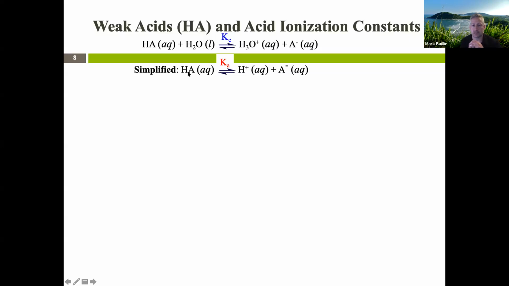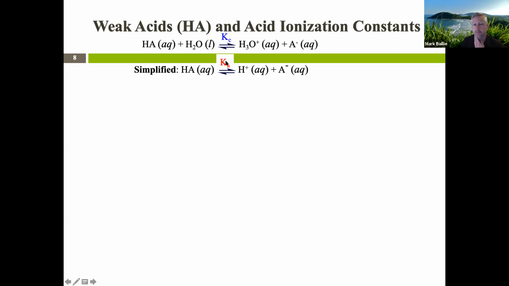However, a lot of these acid-base reactions don't use Kc. They use a simplified Ka or Kb. The difference between these two equations is that they remove water from the equation. They do that because, if you're doing these reactions with an acid and water, you're going to have so much water that the concentration of water, even though it's a reactant, is not really what's changing. So you're going to focus on everything else but the water.